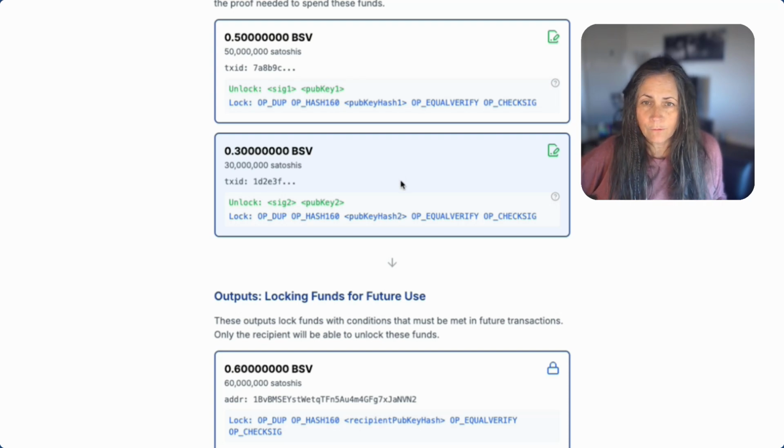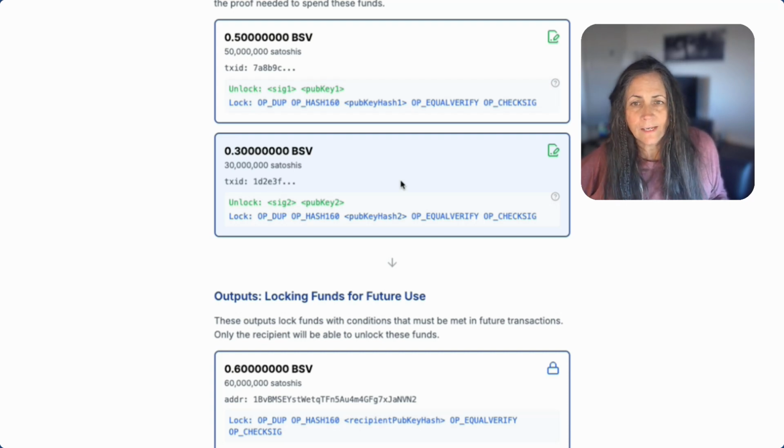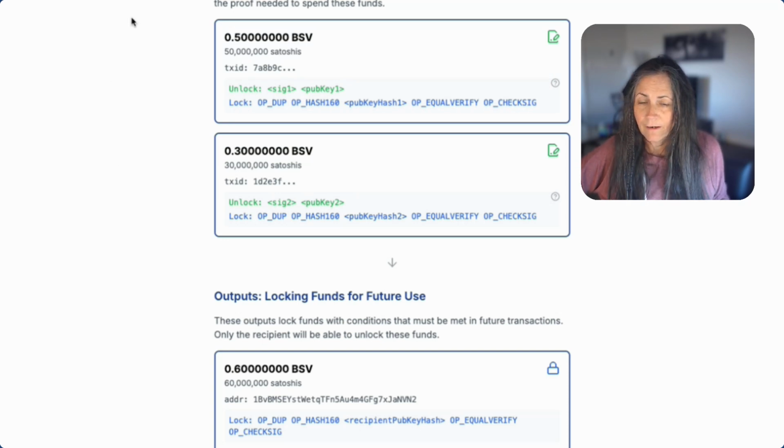I've heard them referred to as envelopes. So an envelope can contain any number of Satoshis. Each of these represents one or more Satoshis, and you're pulling them from your own UTXO set of coins that you control.